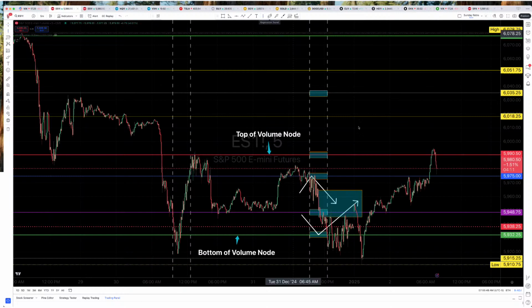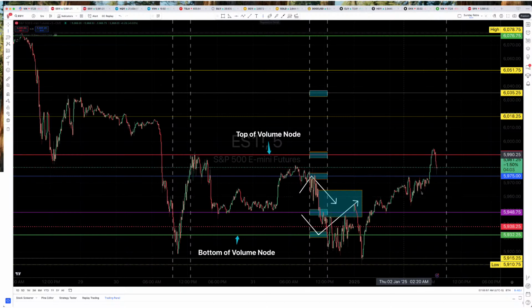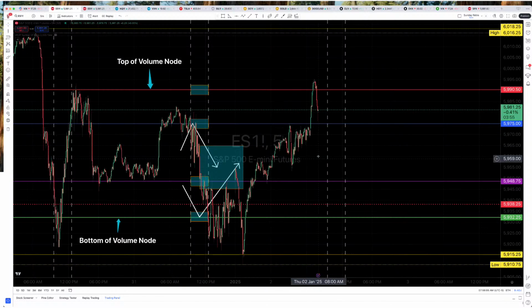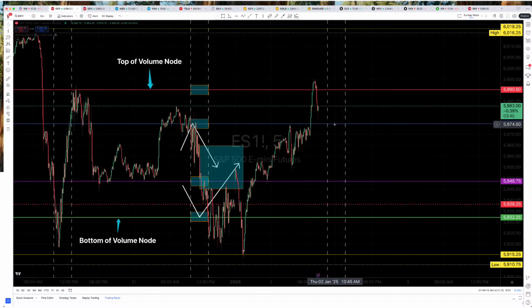And so what I will normally do is just mark off the morning session, which is from 9:30 to 12:30. The first part of the day is typically not the best time to get in. We'll see if we can. And what we're looking for, really, because we're in a downtrend, is a move up into one of these structural elements, and then use that as our entry criteria or our entry event.